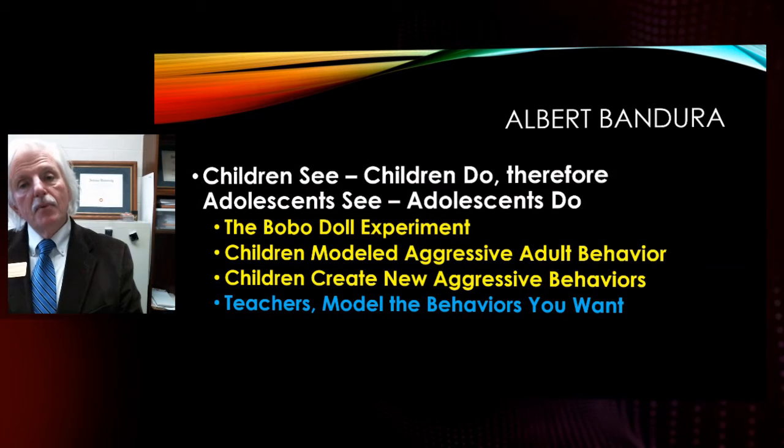And Bandura even noted, if you see the third yellow one, that those children who saw the aggressive behavior of the adult created new and unique behaviors they'd never seen with this Bobo doll, but they came up with them. They became even more aggressive than the adult model. So teachers, from Bandura, number 3, model the behaviors you want from your students in your classrooms.